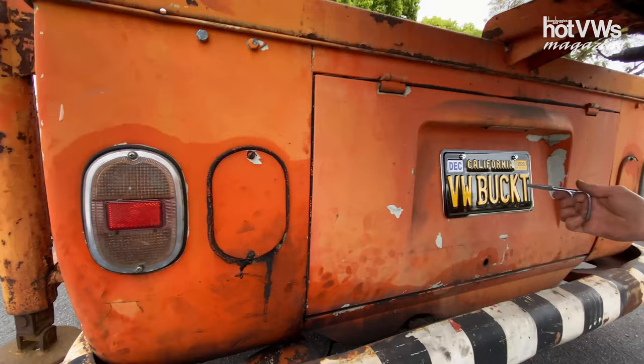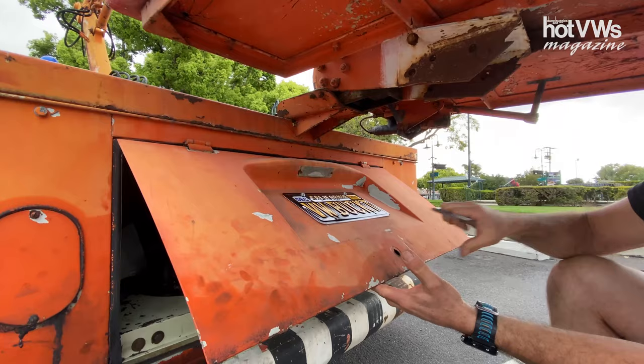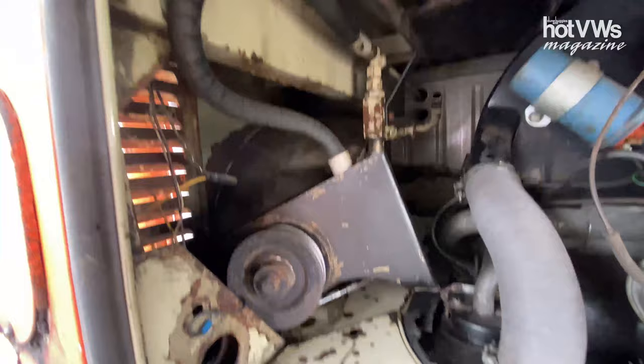Now another thing that's kind of funny is the prop. If you notice on a regular deck lid, as it comes all the way up, it would actually hit here. So it's a short little prop. Isn't that cool? So short little prop. Like I said, it's got 40 horse. Now over here to the left, I've disconnected, because you can see the crack in it too, I've disconnected the pulley that actually connects the hydraulic system to the motor, or vice versa.